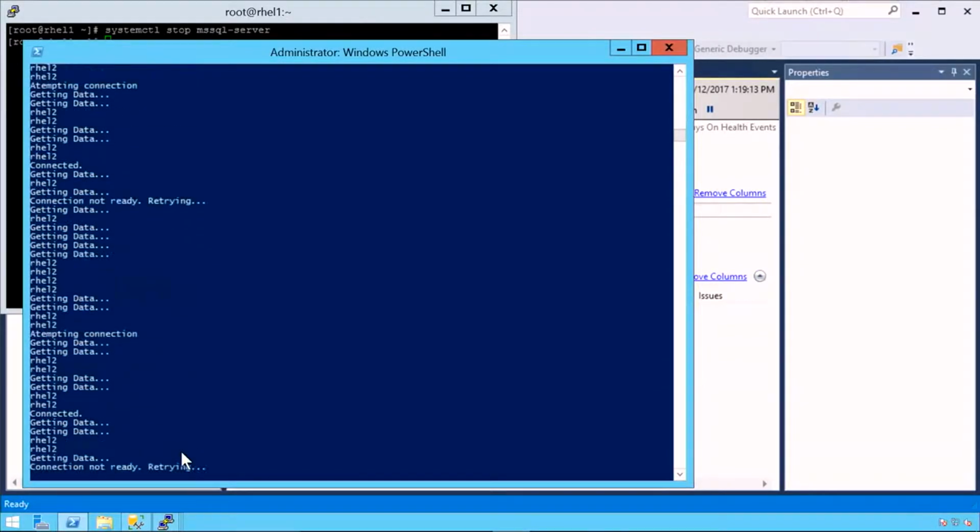So out of personal curiosity, and this probably doesn't work, but can I have an always-on availability group between Windows and Linux hosts? Yeah, actually you can. We've had that question quite a few times. We don't recommend it for an HA scenario because there's no cluster manager that spans Windows and Linux yet. But it's great for a couple different scenarios.